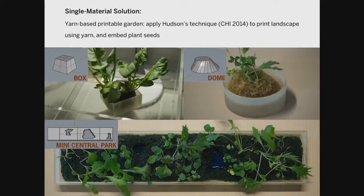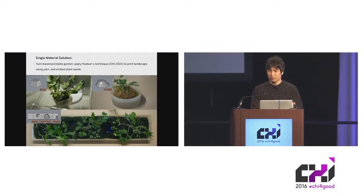At this stage, we were just trying to figure out what kind of material works and what doesn't. We didn't bother to design a fully automatic polished pipeline — between the yarn printing phase and the seed planting phase, we had to manually switch heads. Ideally we'd have a single printing head implementing both functions simultaneously, but we didn't pursue that level of polish at this stage. In the end, we had some good fun with the yarn-based technique: plant growth was very good, which was expected because felt is a material already commonly used as a hydroponic substrate, for example in many vertical gardens.